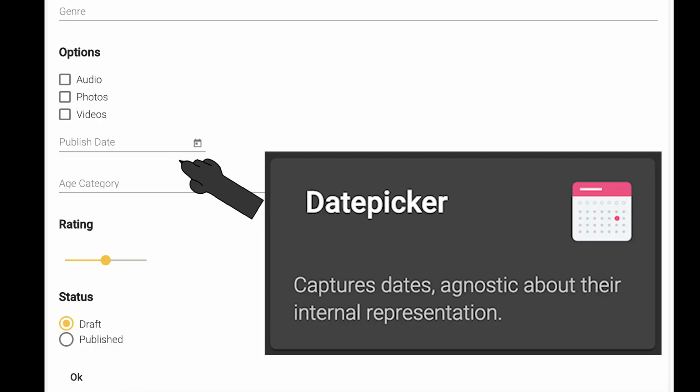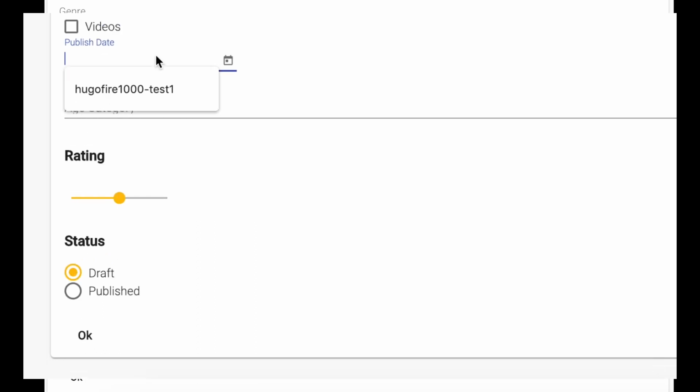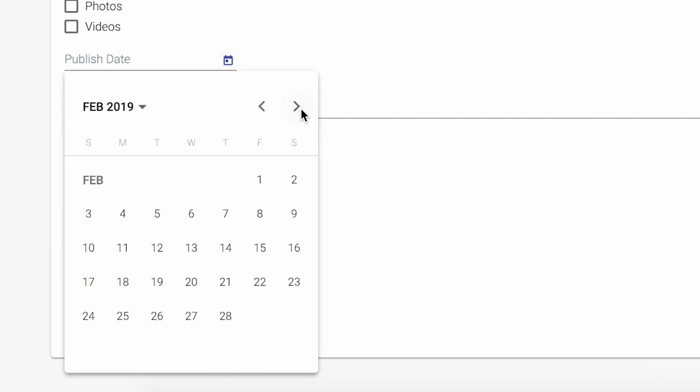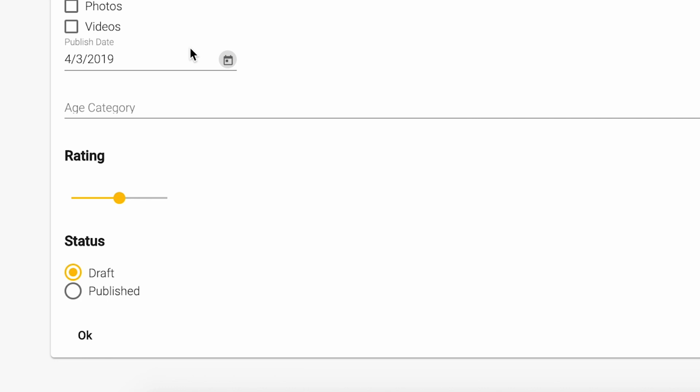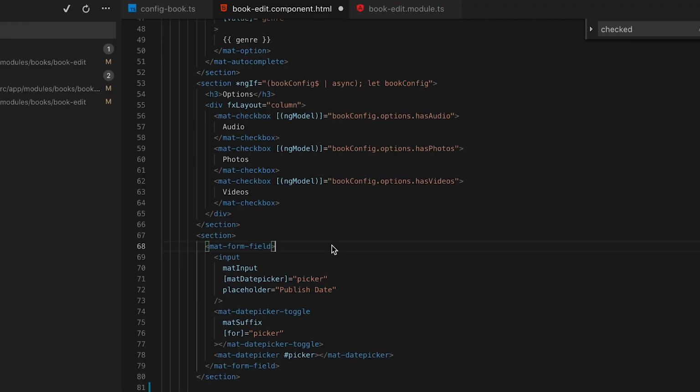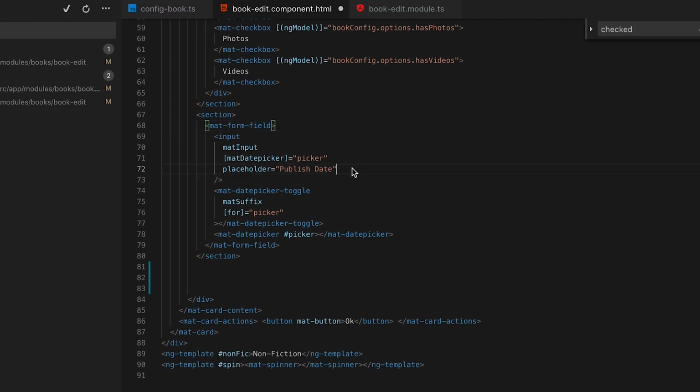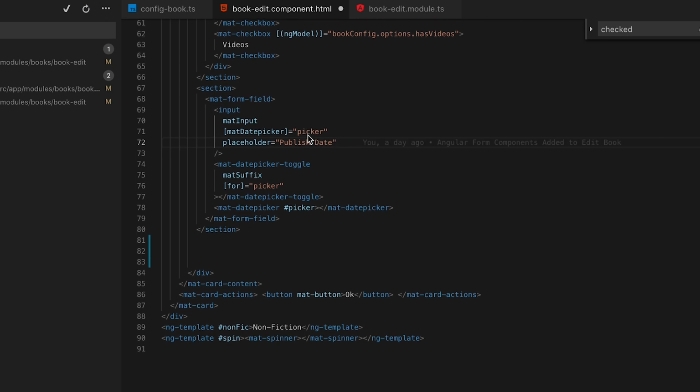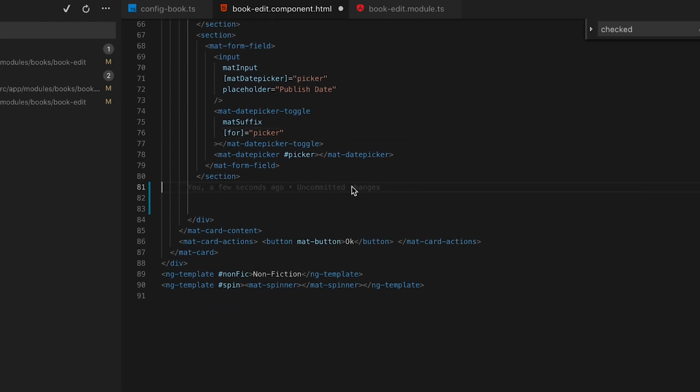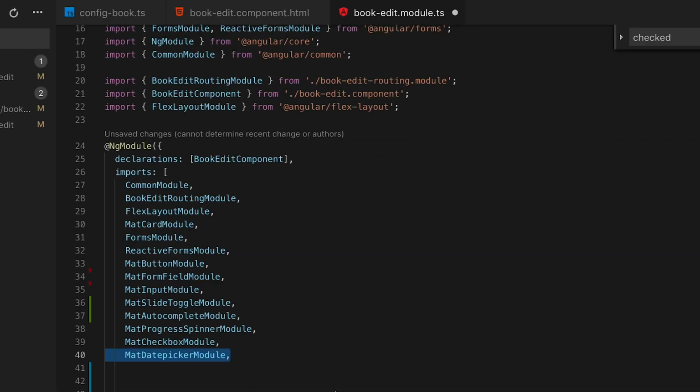Next up is the date picker component. This allows a calendar to be added with a pop-up, and you can choose what date you'd like to select, and it'll add it back to an input field. For the date picker, we're not going to be choosing any values from Firestore. Just know that we will have to have the for picker to match up to the picker in the input. In the next lesson, we'll be covering how to customize what date is set for the book currently for its published date. When importing the mat date picker module, you will also need the mat native date module.